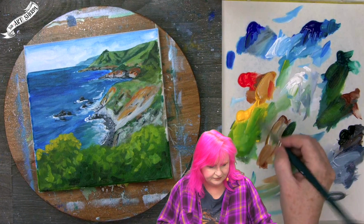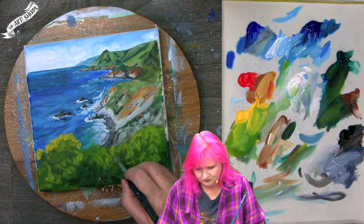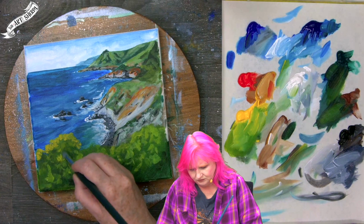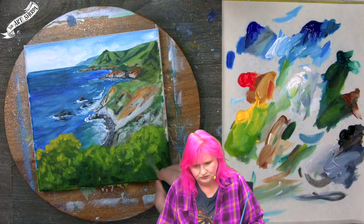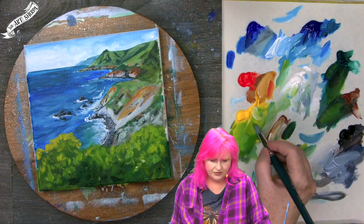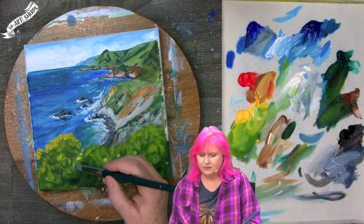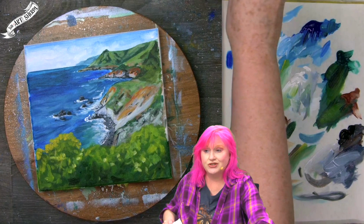Get a little white into that yellow-green mix. That's that lighter green. We're just trying to capture a bit of the light that does happen within a plant. The light will capture a few things. I can put it in a little bit once the buds are in, but sometimes it's nice to have a bit folded in here and there before you start. Dry again and a deep rinse out.